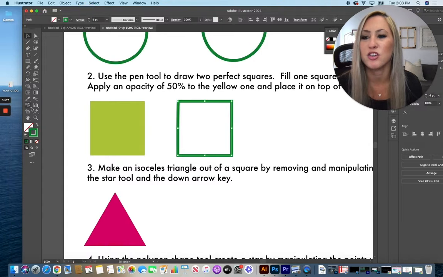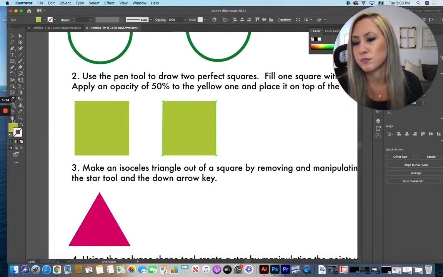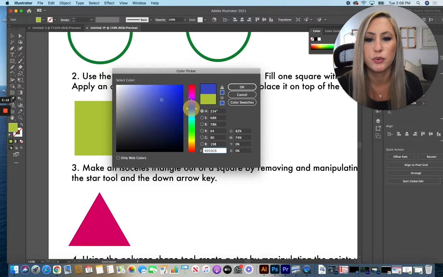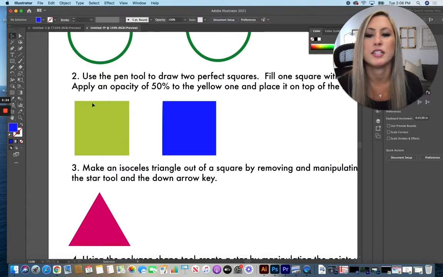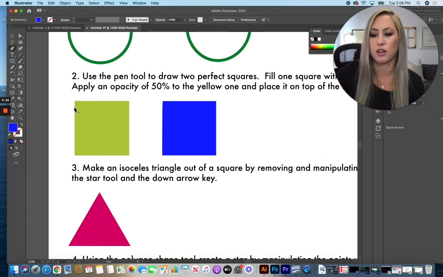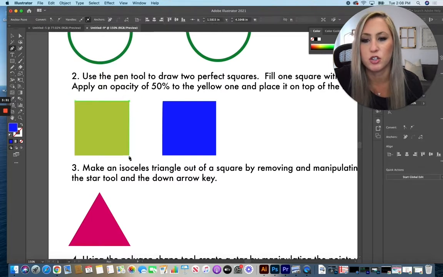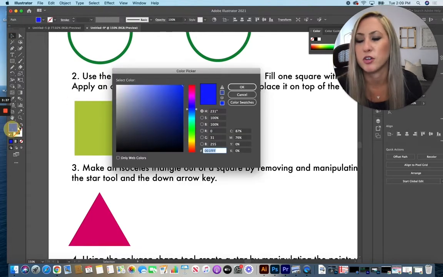And using my eyedropper tool, I'm going to grab that exact color there for a fill color instead of a stroke. Now I want to have one of these that's going to be blue. So I'm going to change that fill color to blue just by double clicking and adjusting it there. And I want a second square that I'm creating to be yellow. So just for practice one more time, holding shift, I'm going to draw a second square here. And this time after I finish it, I'm going to change that fill color to yellow.